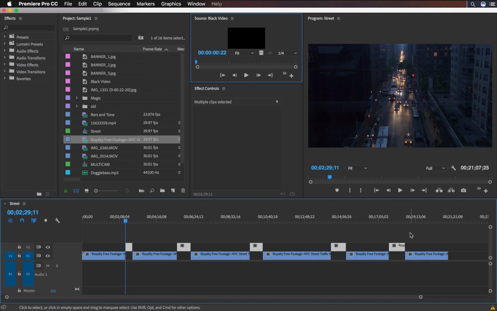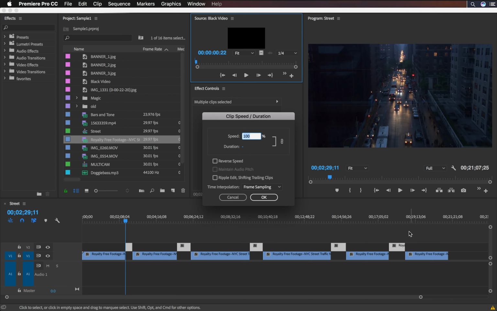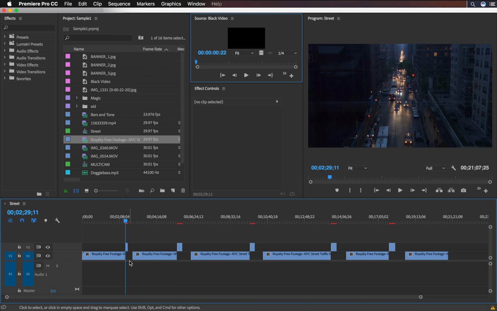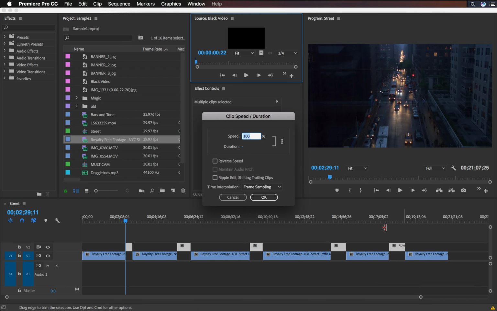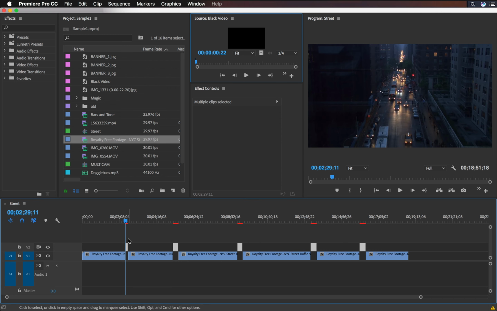So I'm going to take all these clips and press Command R to retime. I'm going to adjust the speed on all of these to 250%. But if I don't check one of the boxes in that dialog window, I'm going to have these gaps. So let me undo and show you again. Command R to retime, and this time I'm going to click Ripple Edit to 50, enter. So now I have these clips sped up with no gaps in between.